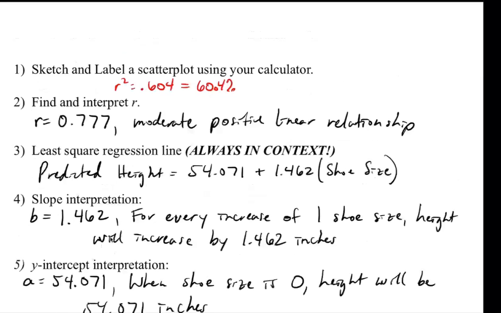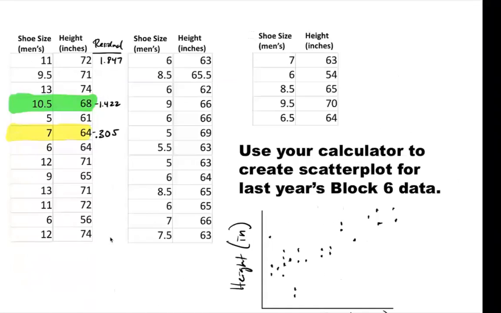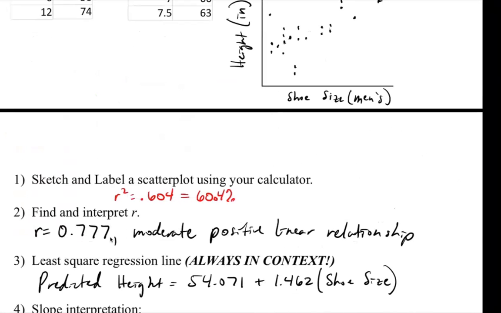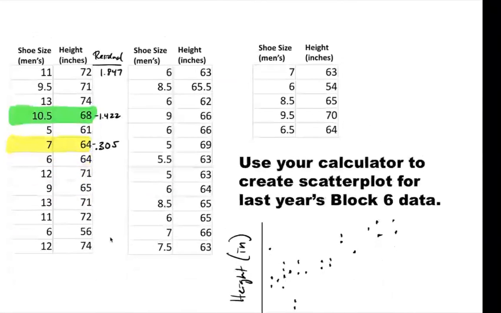This data came from these guys here, right? 60% of the reason why their height is what it is is directly related to their foot size. Okay. So less than the last one, right? So there are more other variables. This one's only 60%. So X is only 60% responsible for the height. There you go. It has directly to do with that.